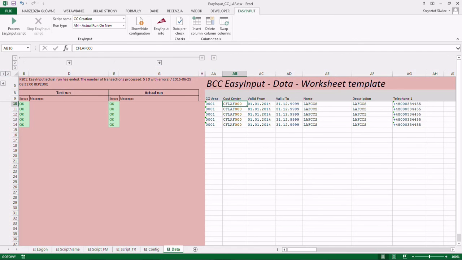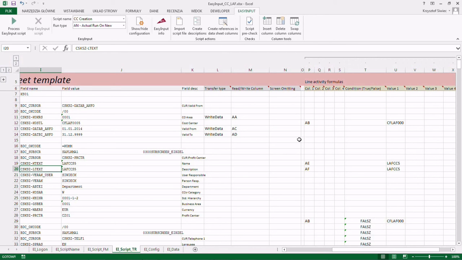There are two other functionalities of line activity formulas I haven't shown till now. The first is here: normally you would put the column ID of the datasheet, but you can also put here the string row.